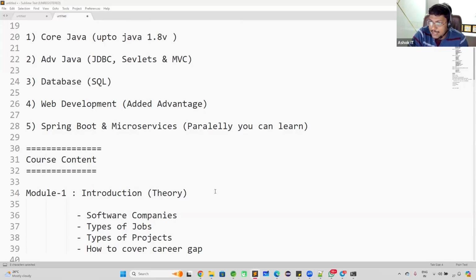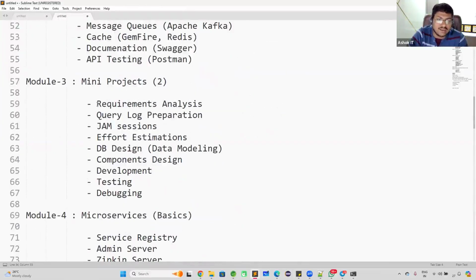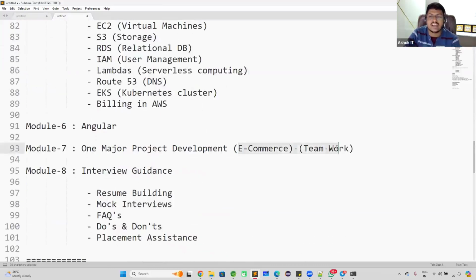What are we going to learn in the mini project? Mr. Prashant, I already told you, in the mini projects we are going to learn requirement analysis, database design, and application development. One phone book application and one gym portal we are going to develop. If you go to any gym, how do those people take your leads, how do they maintain the leads, how do they track and follow up, all those things we are going to learn in the gym portal as part of the mini projects. In the major project, we are going to learn e-commerce development.